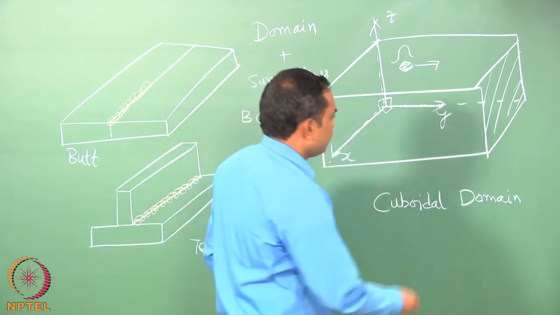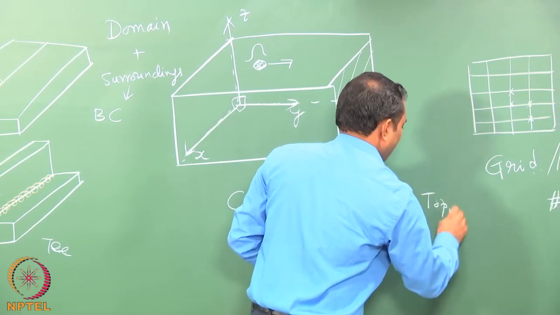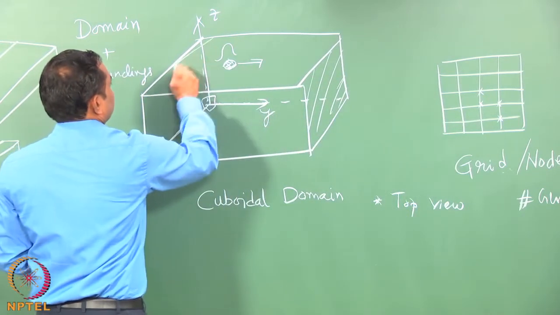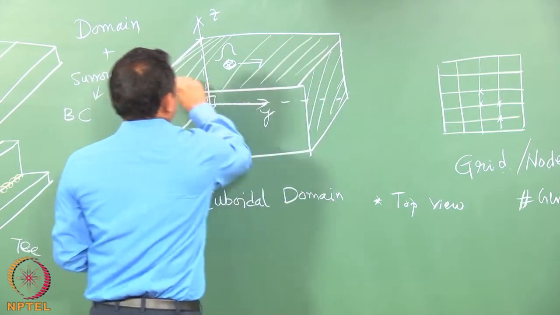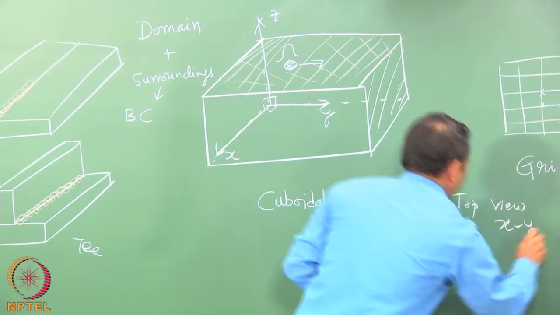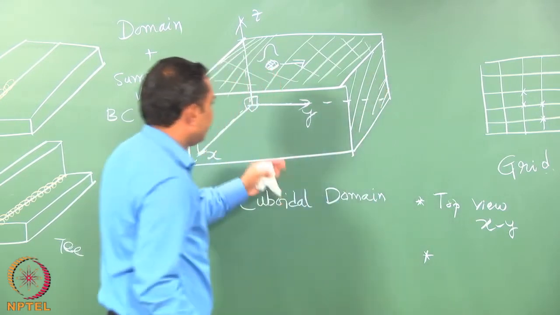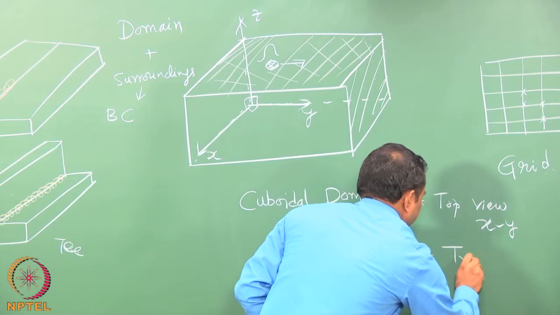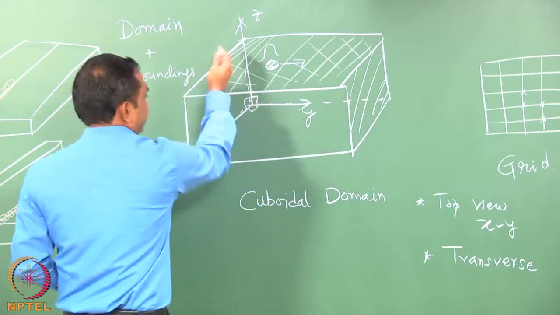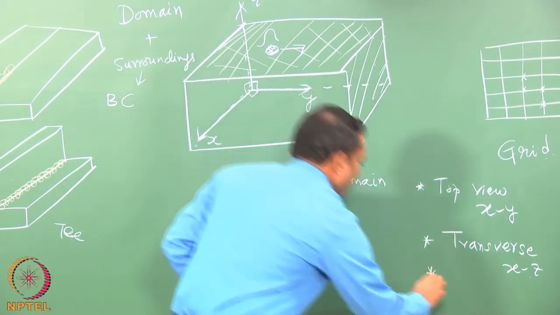So, what we mean by these sections is as follows. We have those names that are coming. The first name is what is called the top view or top surface. Okay. So, top view is basically this surface, which means that it is the xy surface, okay. And we have the hatched region here, and that would be called the transverse section. Okay. And the transverse section would have x and z. And what would be the name of the section that has the other two? That would be called the longitudinal.